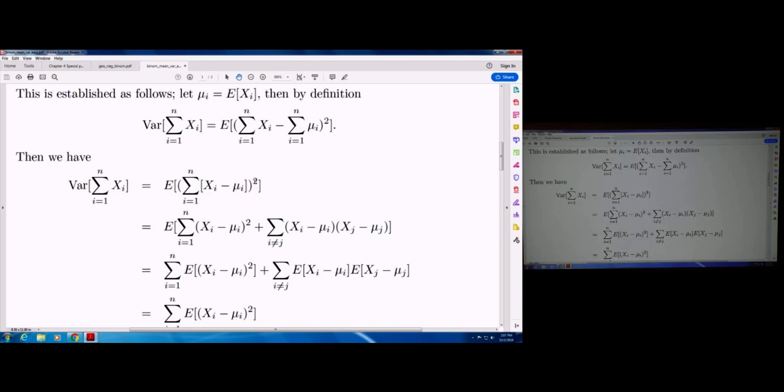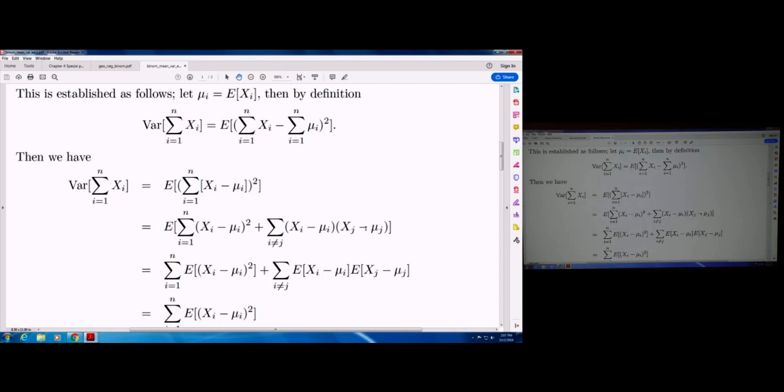Now all I want to do is compute the expectation of the sum of random variables, all squared. The sum of n terms, when I square it, is just the sum of the squares of the terms plus the double sum over all pairs not equal. If you think of Xi minus mu i as being a point ai, then the sum i is 1 to n of the ai, all squared, is just the sum of the ai squared plus the double sum over all pairs i and j, which are not equal, of ai times aj. That's a general result. There's nothing to do with probability there.